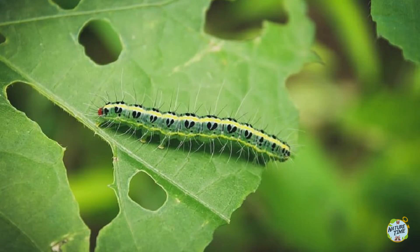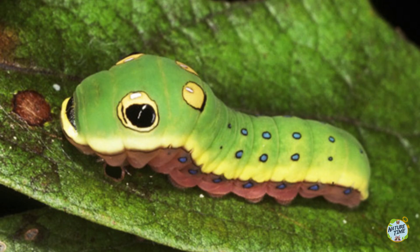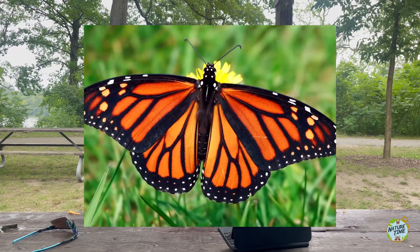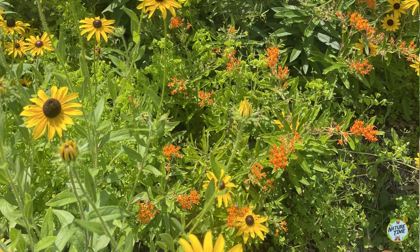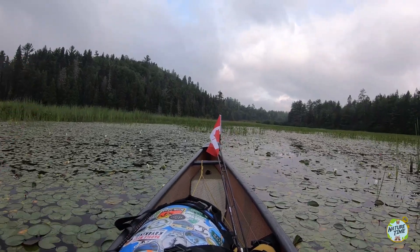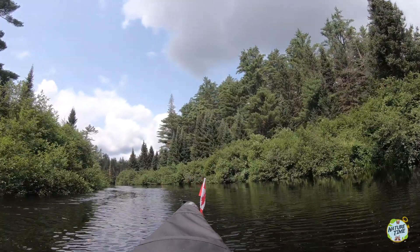As for butterflies, this is a great time to observe your plants in your backyard and around your area for caterpillars, such as my favorite the Spicebush Swallowtail. A lot of people are also pretty excited about the monarch caterpillars — it's great to see them planting milkweed for them to encourage and try to regain their populations, because they have declined significantly over the years but are starting to come back. I recently went into a beautiful marsh in the Nipissing and was blown away by the dragonflies, damselflies, and skippers — species I haven't seen in such abundance since I was a kid fishing Long Pond in Rondo.